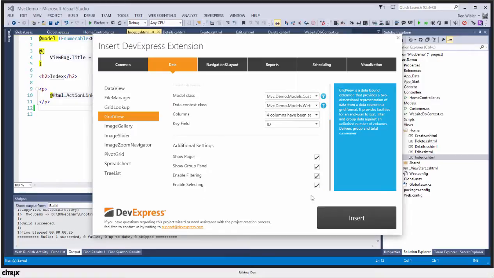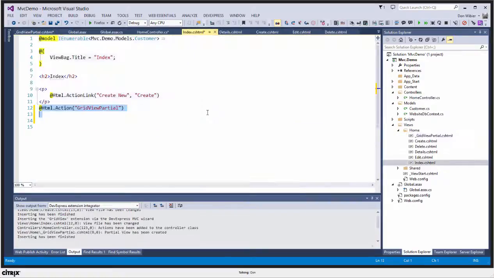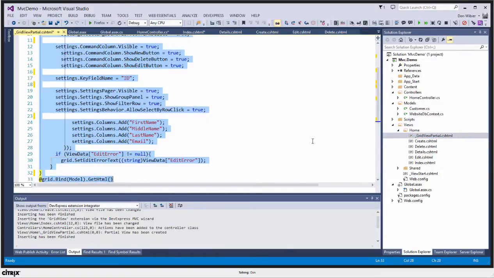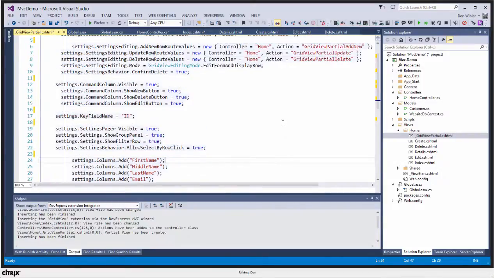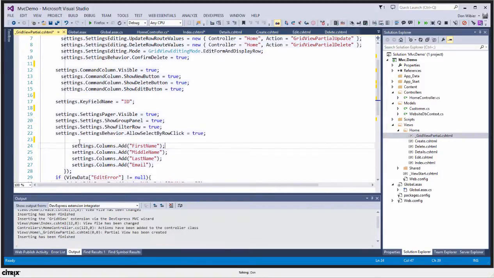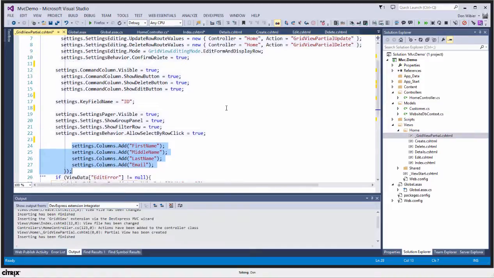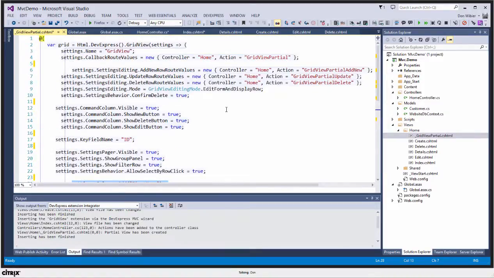For the rest, I want to have a pager, I want to have grouping, filtering, selecting. When I hit insert, we'll create some code for you, which will save you quite some work. And where the table was, there is now a grid view partial being rendered, and that grid view partial is in my project, also added by the wizard, and it will make all the settings needed for the grid view. It will have the columns as specified. But nothing has been set or configured here concerning validation or which fields are required, etc. So let me run this.